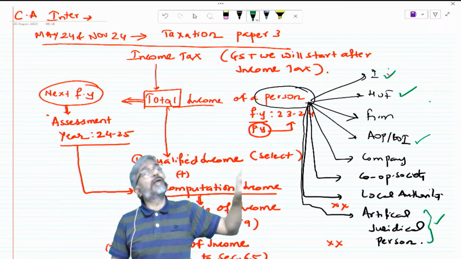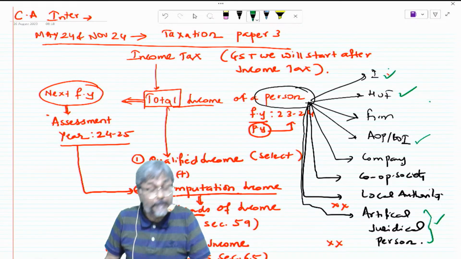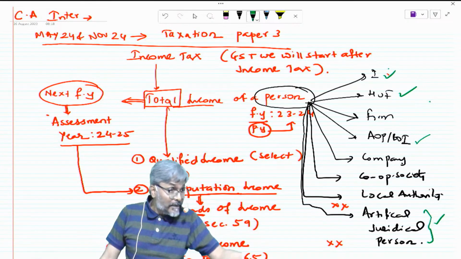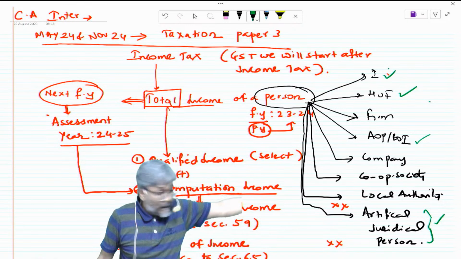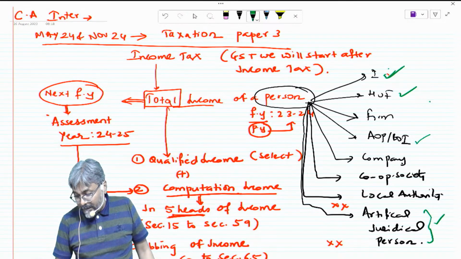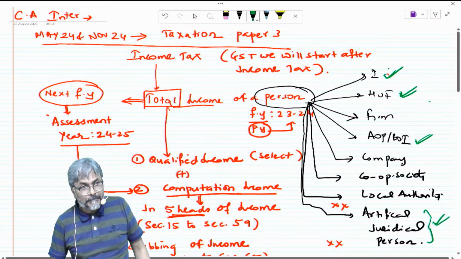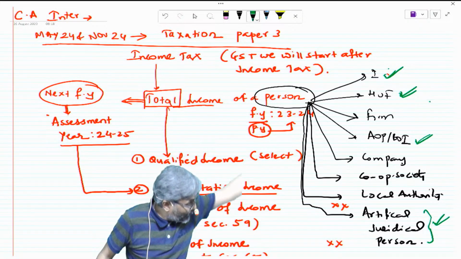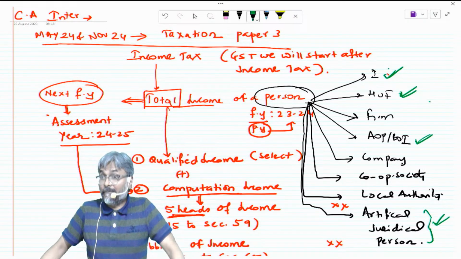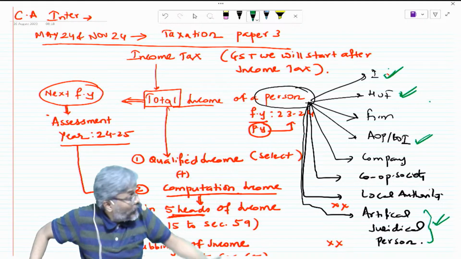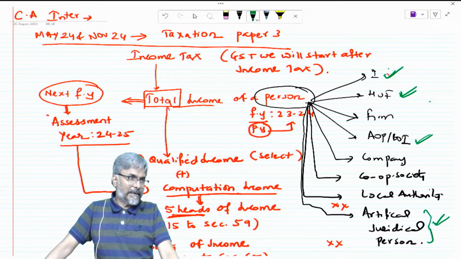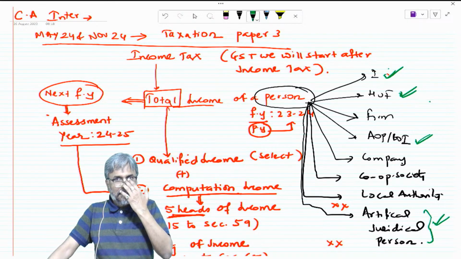What is the rate of tax? They will ask you as an MCQ. You should know then. Okay, but problem solving are all the persons who have tick marked: individual, HUF, AOP, BOI, artificial juridical person. So all the problem solving we will have to do in your Inter CA of all these persons. In Final CA, problem solving would be of the remaining persons. Students, I hope that all of you are clear with this one, isn't it?